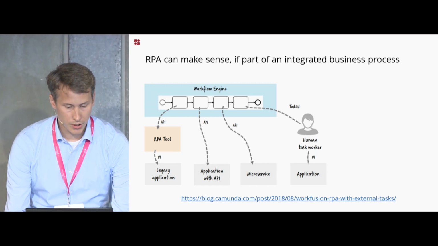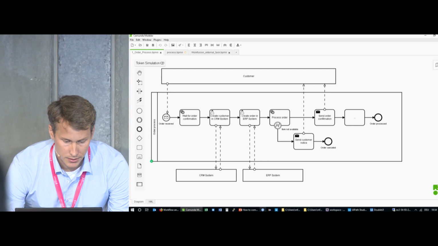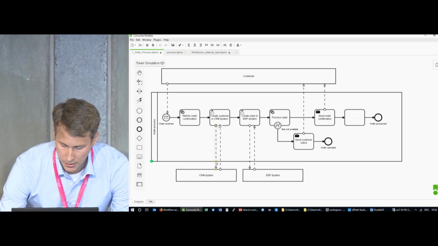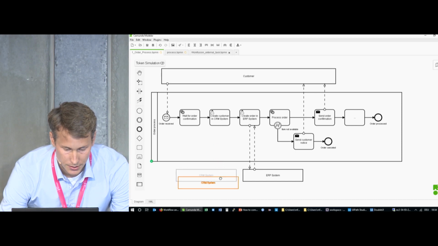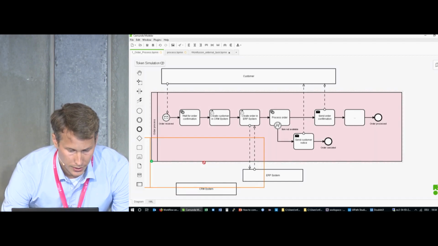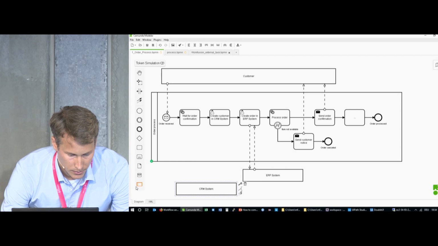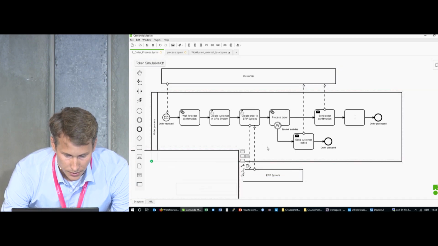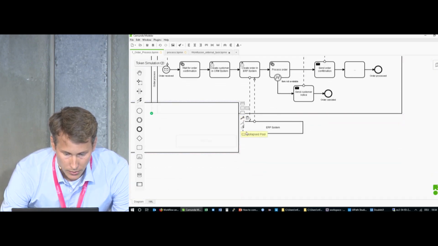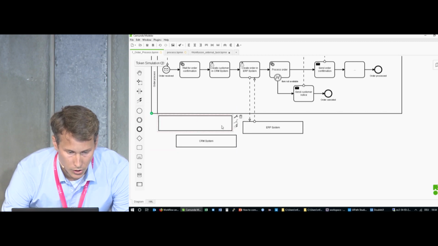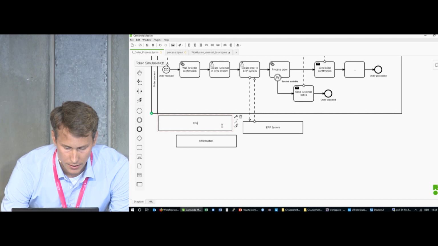So how does that work? When I go back to my model, this means I just drop this communication here. Basically, this means we have another pool here. It's not so easy to model this here. So we have a collapsed pool. I just make that small. That is RPA.